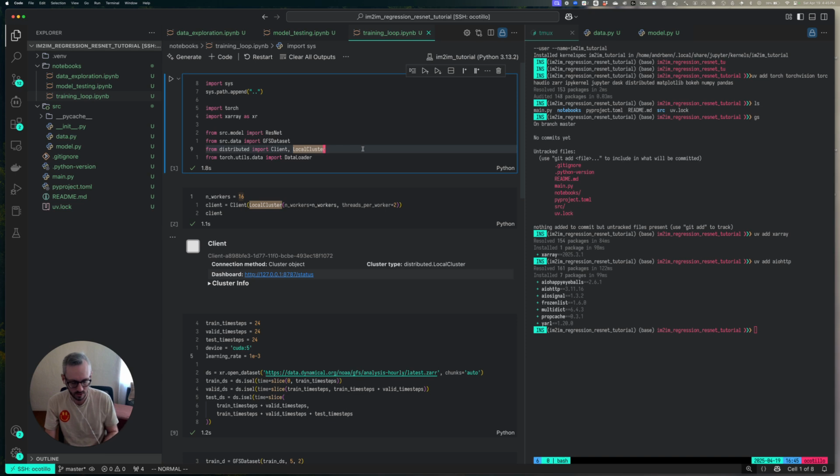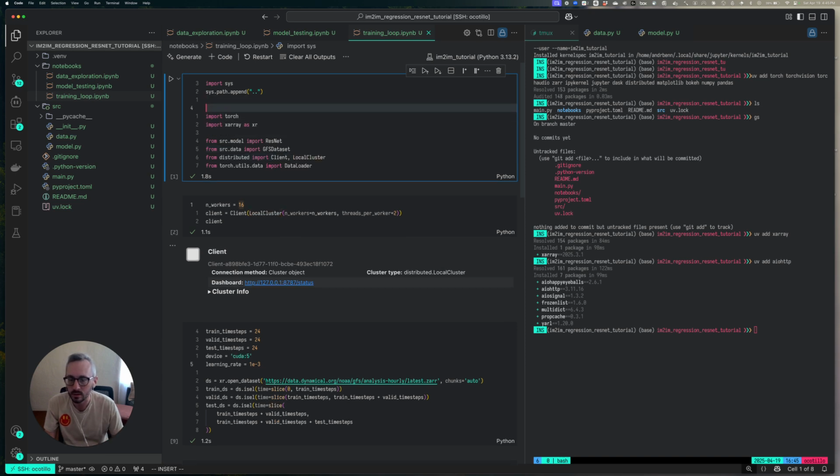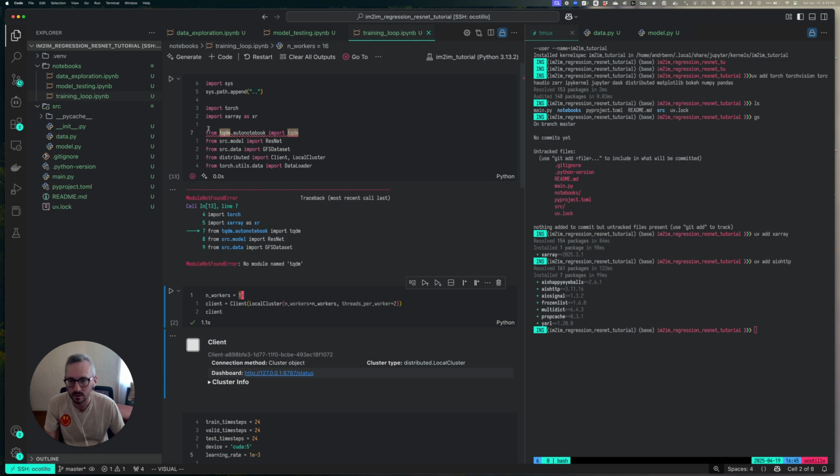But I also want to import, let's do from tqdm auto notebook import tqdm. So tqdm is a nice little thing for making progress bars, and obviously it's not installed, so we're going to have to go back over here, uv add tqdm, get that going.